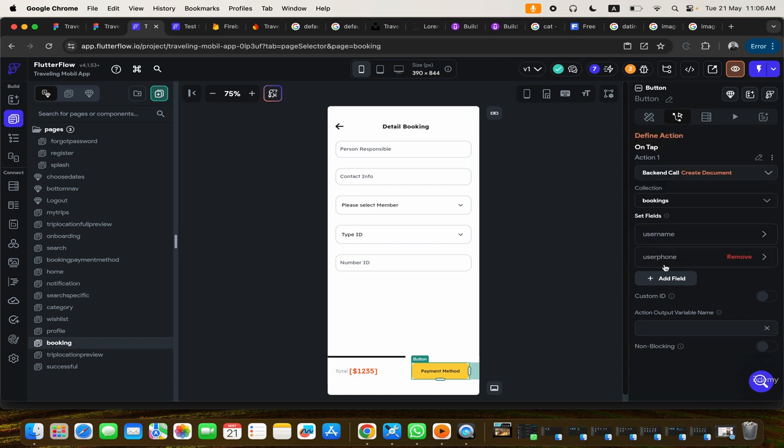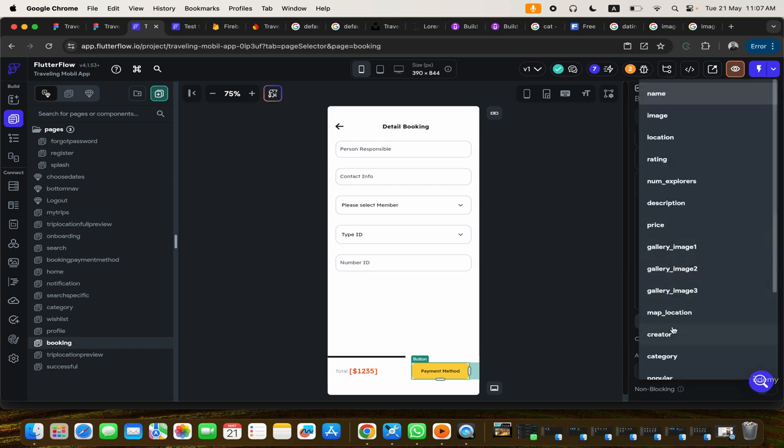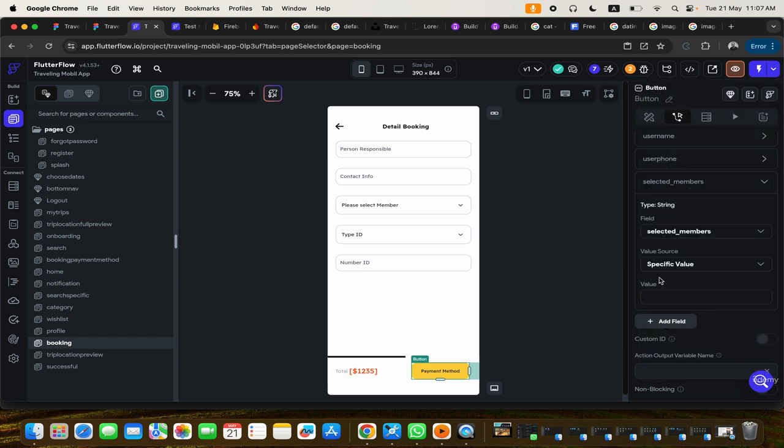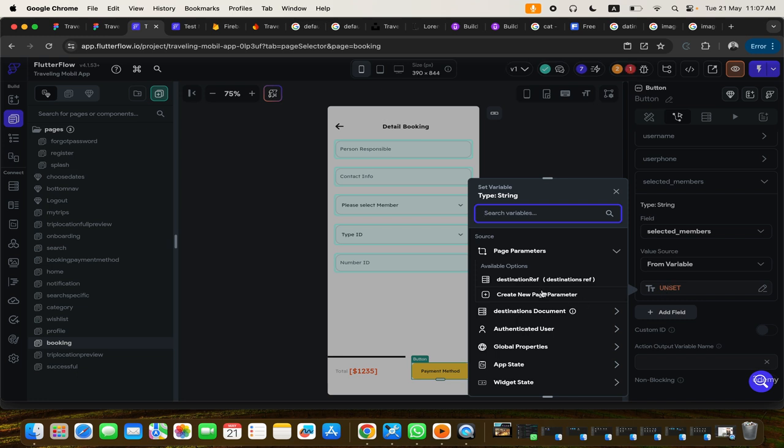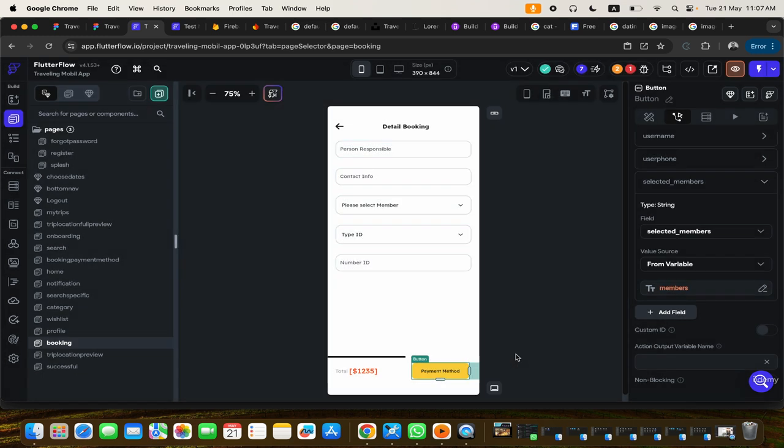Perfect. The next thing we need to do is add another field. It's going to be member numbers. So selected members, we're going to say from variable, widget state, and we say members.